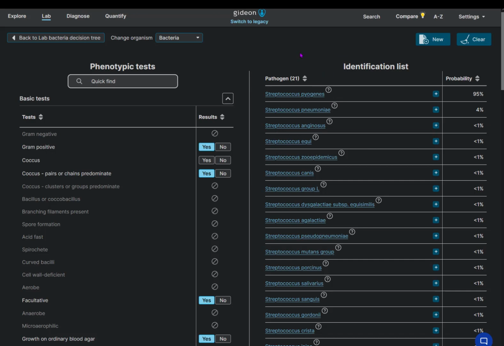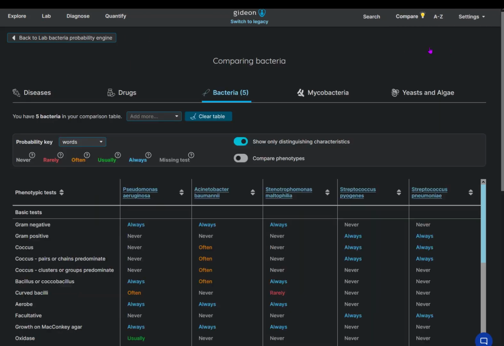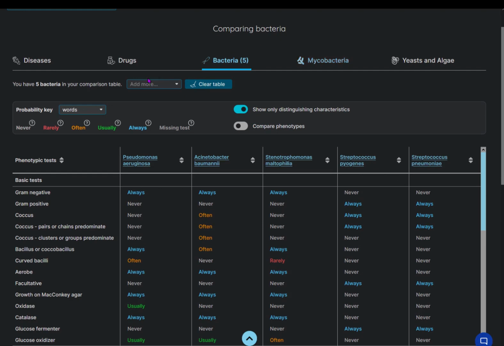So they all seem to be definitely in the Streptococcus genus, but we don't know exactly what it is. And if you look at the probability, it seems very likely for Streptococcus pyogenes and very little for the other ones. Let's see how they're different, because it's really hard to know the difference between Streptococcus pyogenes and Streptococcus pneumoniae. Obviously they live in different environments, but let's see. So GIDEON has this great function where you can compare the two results, or you can do more than one, and then it gives you the results here.